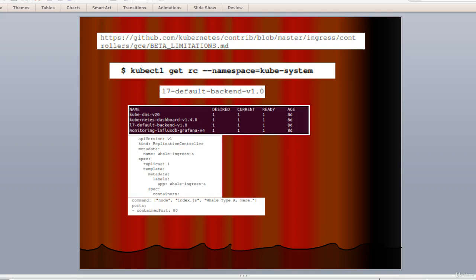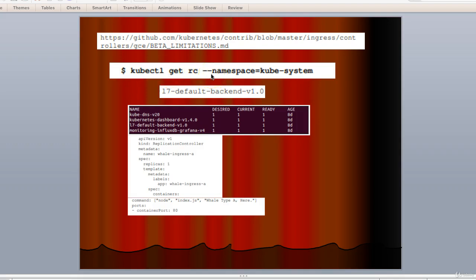As we discussed earlier, a GCE cluster comes with a default backend which provides layer 7 load balancing capability. We can see this controller running if we look at the kube-system namespace, with this particular command.